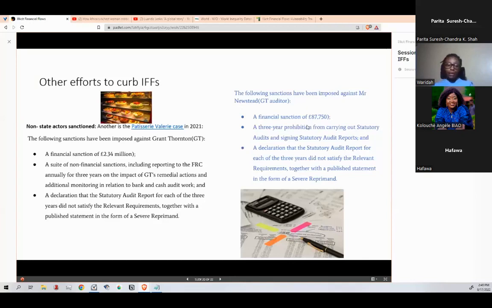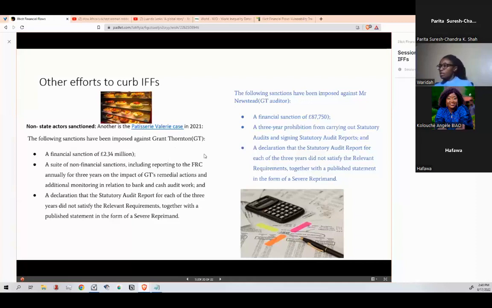So what happened is that the accounting measures were not done appropriately, and they were citing incompetence. Some of the things that came from that case was that the Patisserie Valerie chain was not communicating with their accountants, and on the other hand, the accountants were not asking for more information, doing their due diligence when it came to the different bank and cash accounting that they had to consolidate.